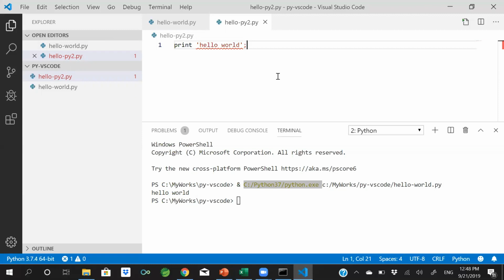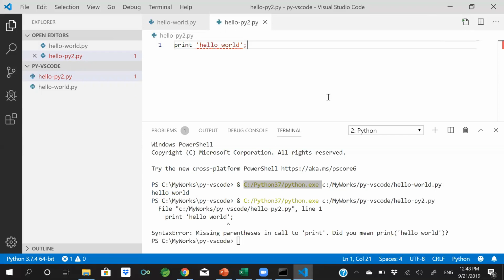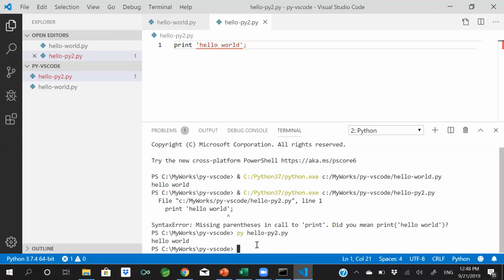If we try to run this code, and you see there is an option, run Python file in terminal, this will give me an error because it is trying to execute a script which is designed for Python 2 to run in Python 3. By the way, you can use this terminal to try running this using the py command, and you would see that this will work perfectly fine.